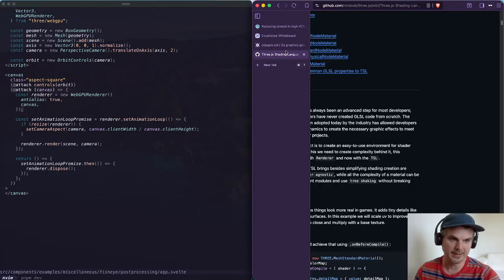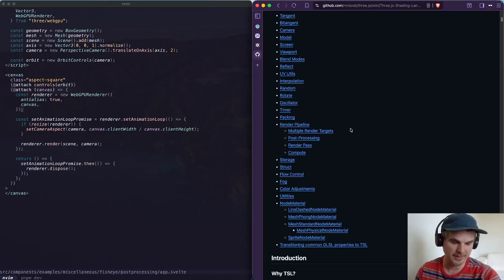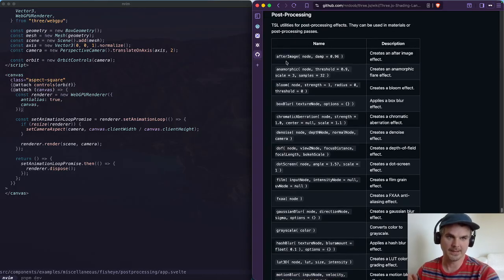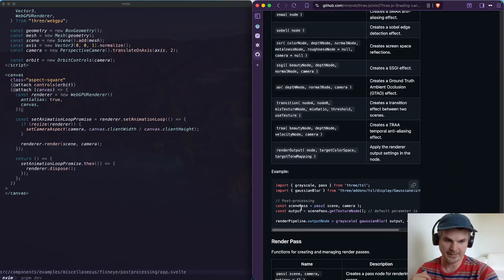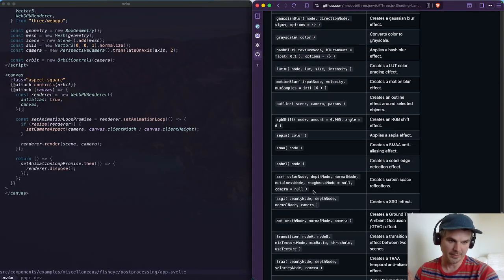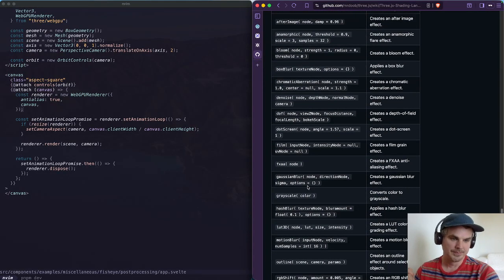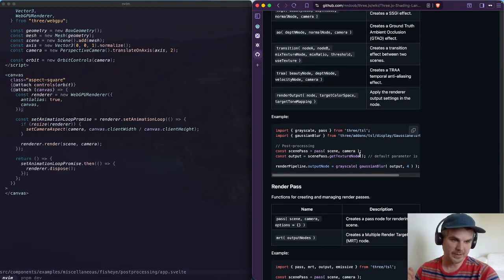If you look at the shader document or this TSL document, they have a whole post-processing section here, and you can do all these different effects. Unfortunately, there's not a lens distortion one, but that's what we're going to create today. So in order to do this, we're going to steal some of the sample code that they've got.